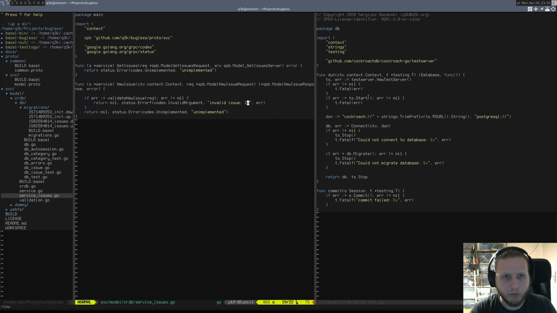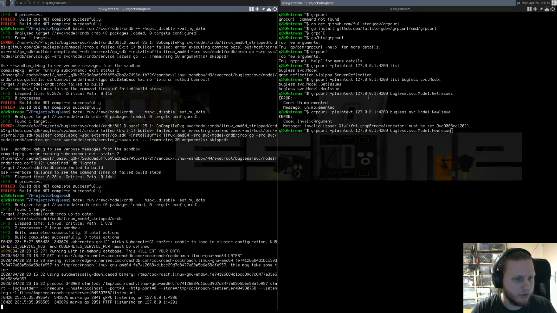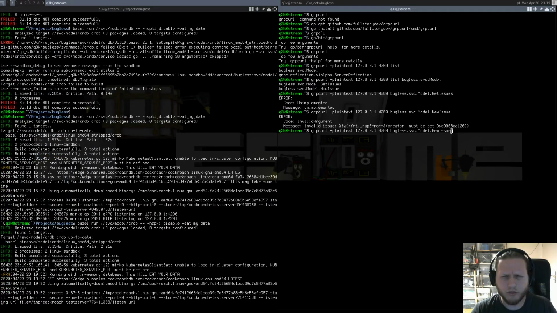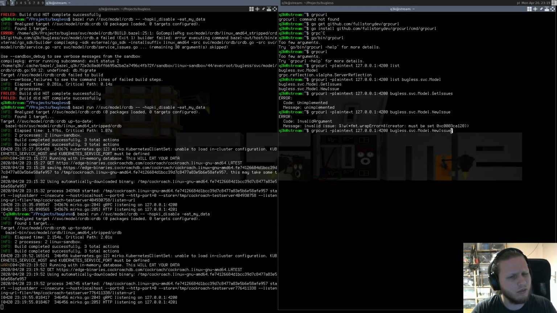Oh, it doesn't like the %w here. %w is a new feature in Go for string formatting errors, and it lets you embed the historical information of the error, even if you emit a string, even if you're collapsing it basically back into a string message. And apparently status Errorf is not super happy with it, which I don't blame it for. It's a pretty new feature, I think, in Go 1.13. Yeah, creator must be set.